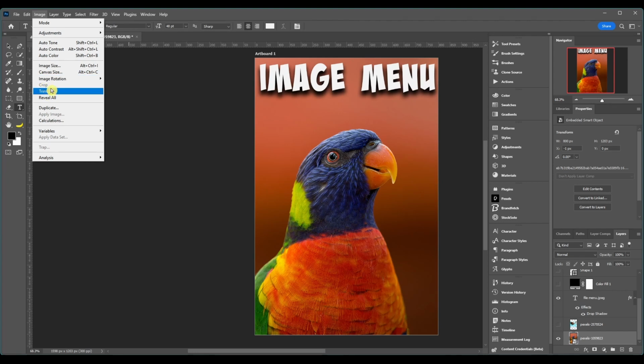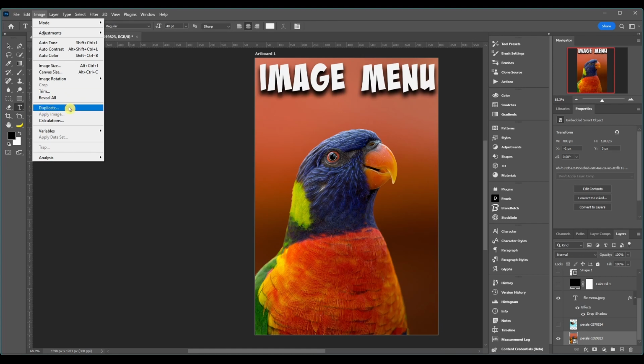After that, we got crop and trim. There's a little bit of a difference. Trim cuts the image in any aspect ratio you want and leaves it at its trim size. Crop only uses the image aspect ratio and will fit the frame with the image when you click done. Reveal all is used to show all hidden pixels in a layer or an image. So if you have stuff hidden by a mask, it's going to reveal it and show everything.